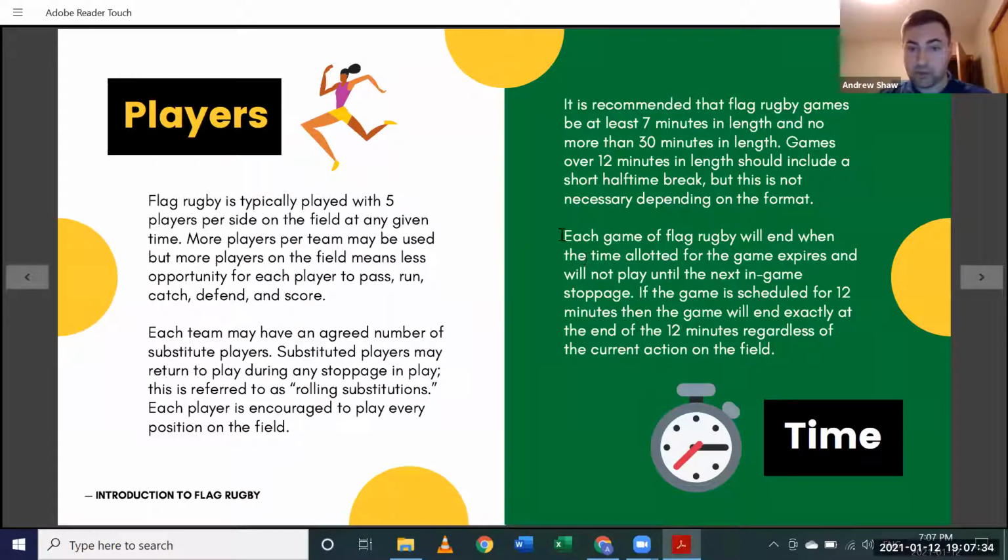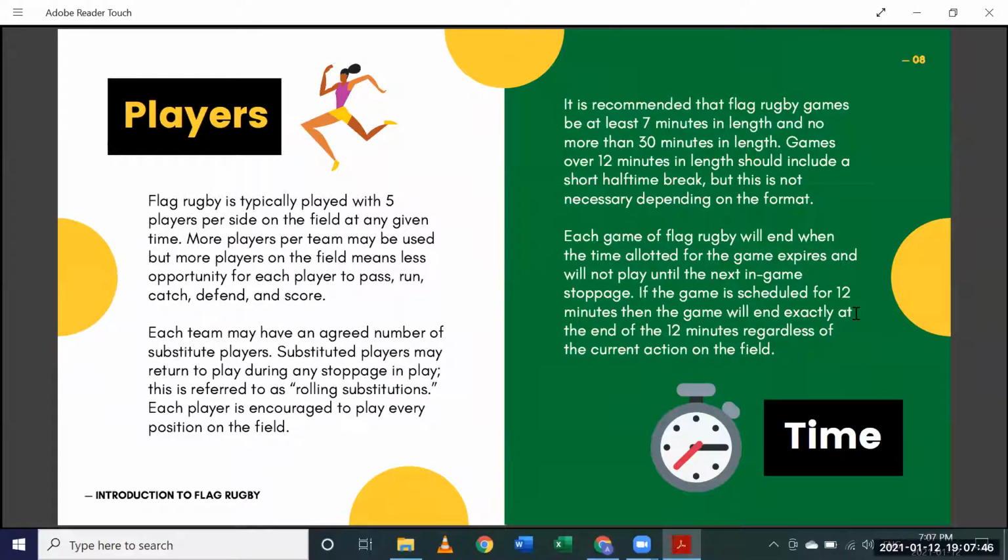And then I guess one more note on the time is that the game ends at the end of time. The game doesn't end at the next time the ball goes out of play, the next knock on. And there will be a horn to signify that. So I could be 2 steps away from scoring a try. If that's time, that's time.